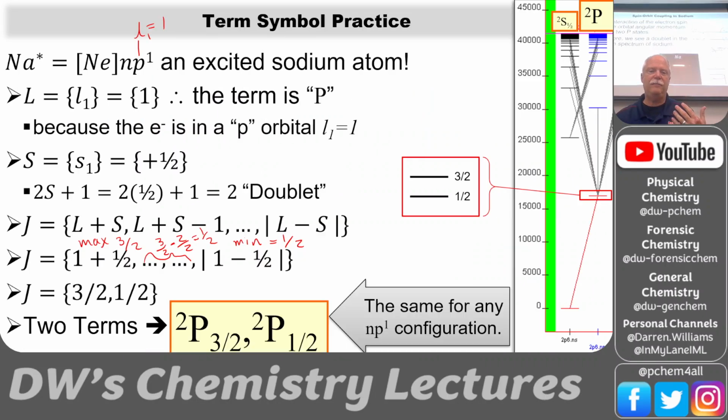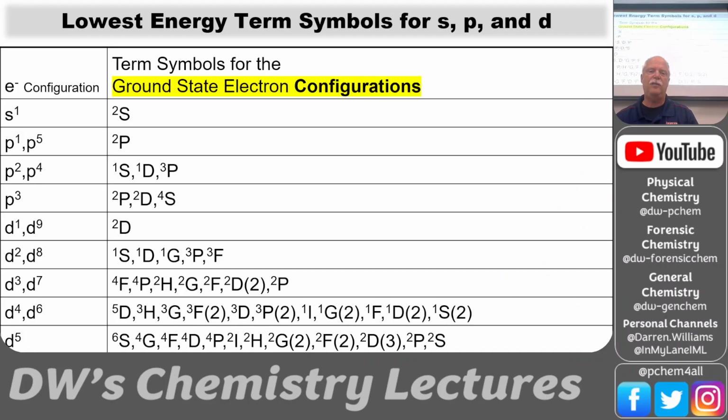So if we can do this once with sodium, np, and get all of the energy levels in that column, they have the same term, then we could do this for all of the possible configurations. And so if we just have an s1, like the sodium ground state configuration, all s1s are going to be doublet S. So all of the s1 electron configurations are going to have this term for their ground state. So that means cesium, rubidium, everything in the alkali group.